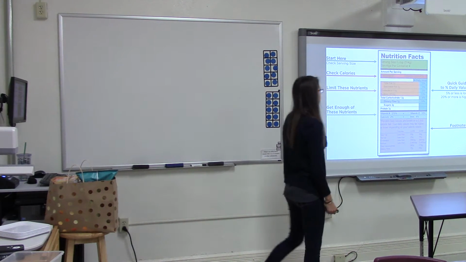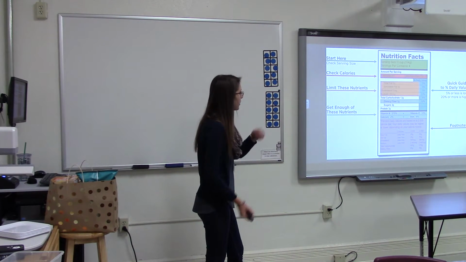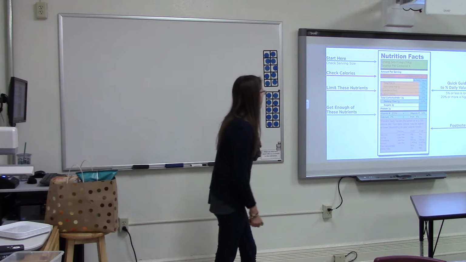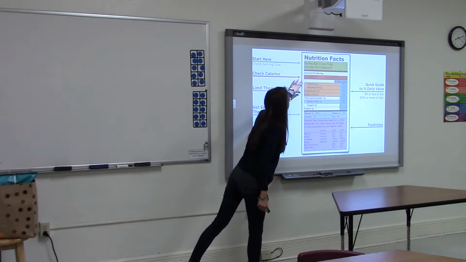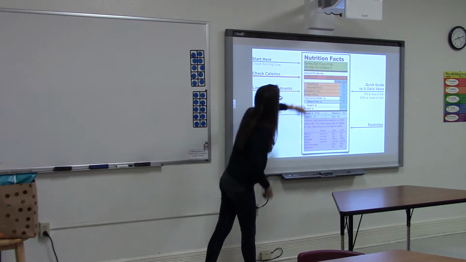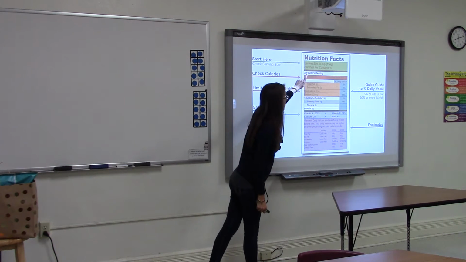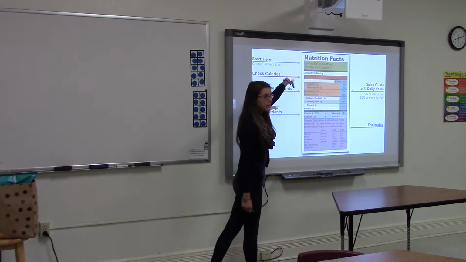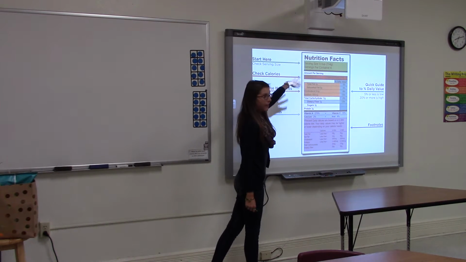And then servings per container, you can kind of eyeball if you don't measure out your ingredients. So then you want to look at the calories, which is always going to be right under the amount per serving. And then you want to look at calories from fat and make sure that that number is not too close to our calories, because that means that a lot of whatever the food is, a lot of it is fat, which is not good.